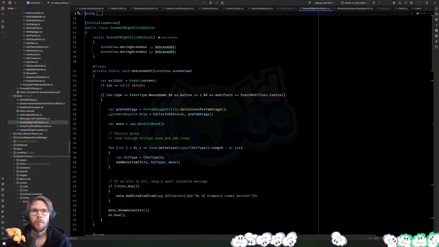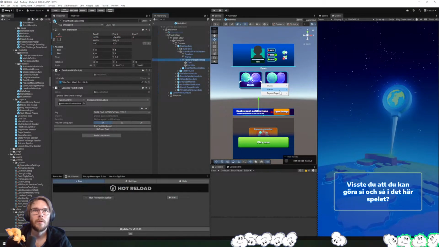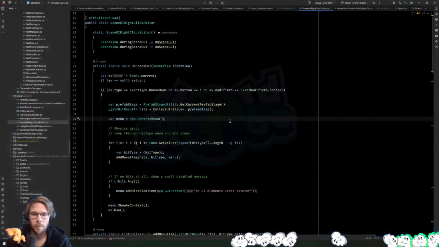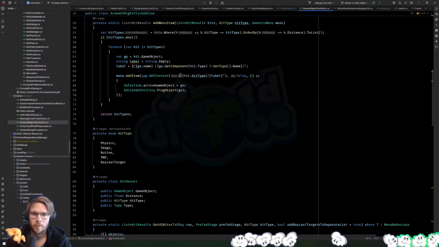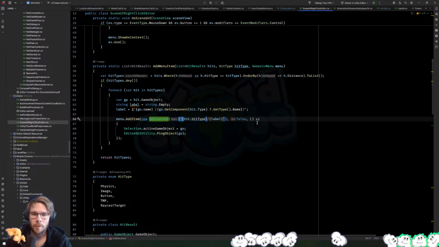So I have my right click here, which gives us the names of things, but they can be the same, which is a little bit of a problem. So when we add things, we do the hit type and label.